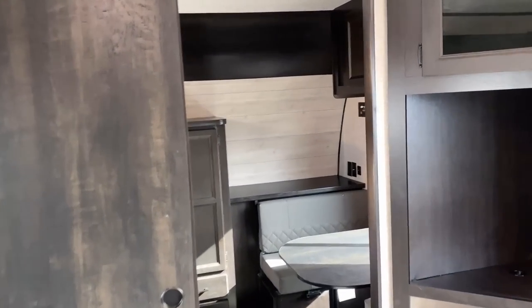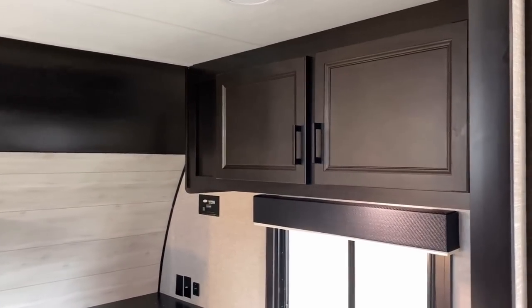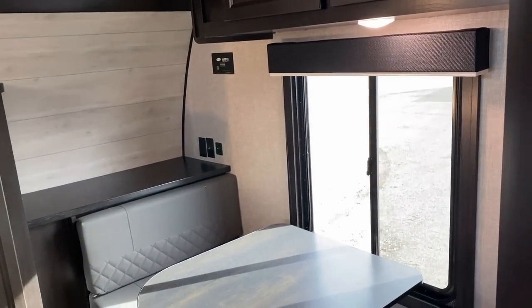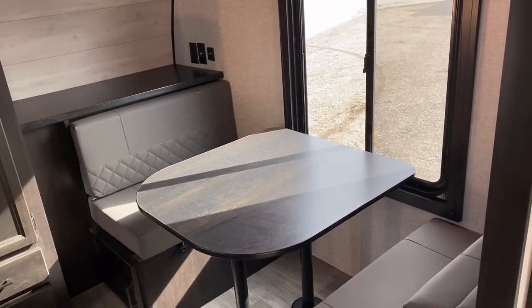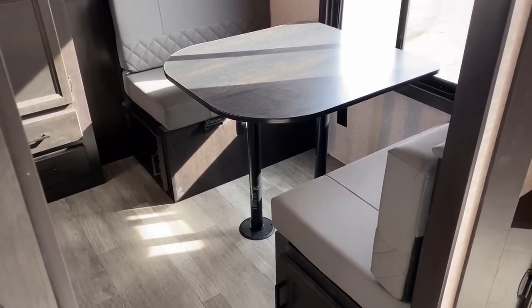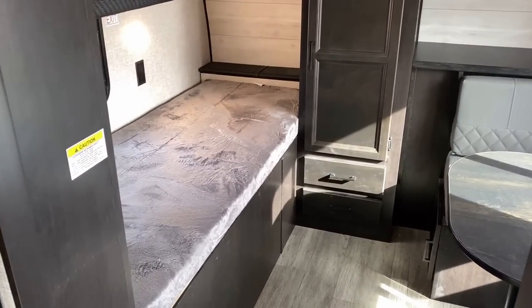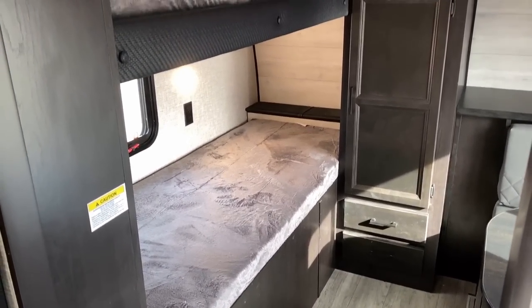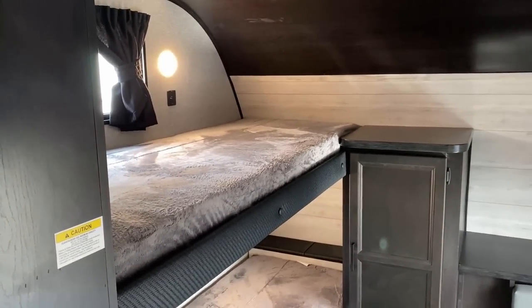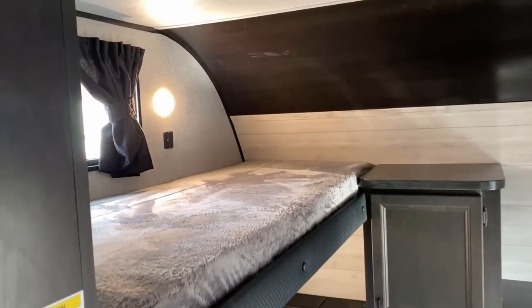And again, by default, normally it would have a north-south front walk-around queen bed. Now, to be fair, that will be a short queen in the front bed. It will, however, be an 80-inch long queen or king back in the rear bedroom. So keep that in mind. You've got one short bed and then one big bed, or you have the option of going with three short beds like we're seeing here today. It's kind of funny though, they call it a quad bunk option, even though it's obviously not. There's only three beds here.